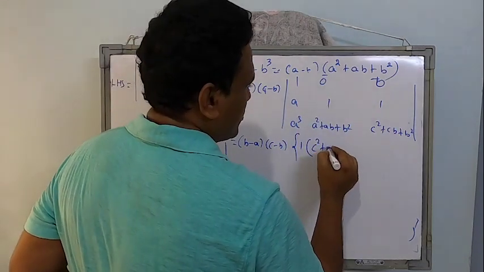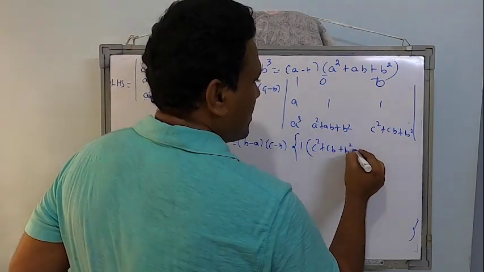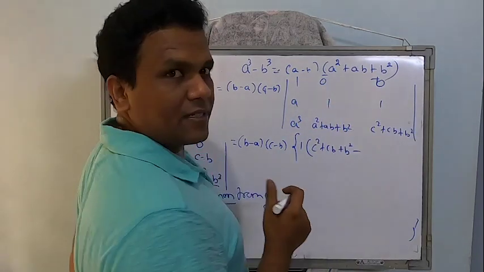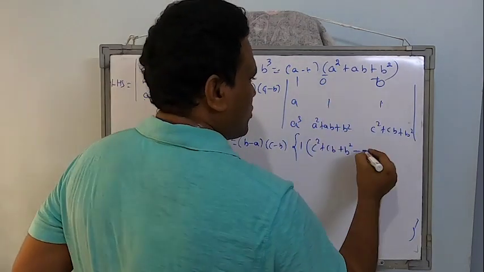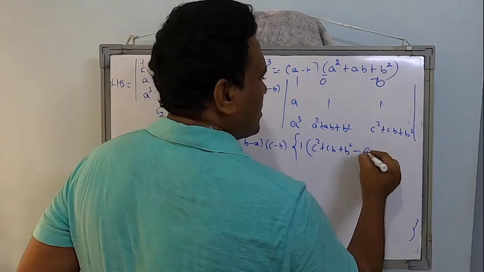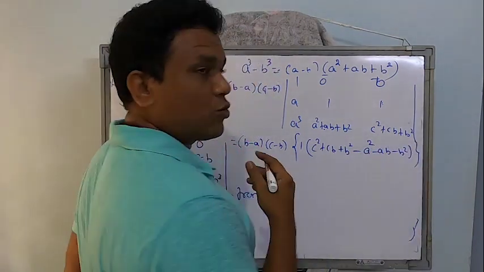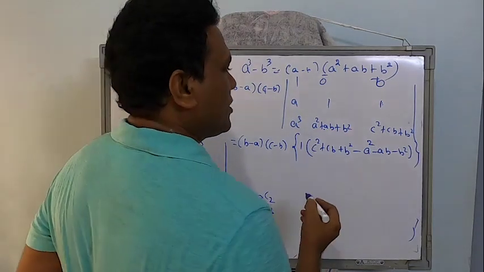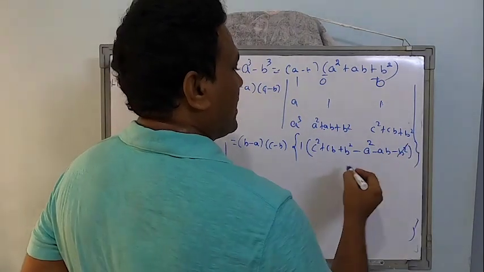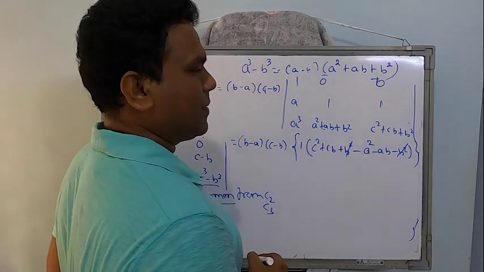product of these 2, C square plus CB plus B square, minus left minus right. That is the procedure. Now the product of these 2, I will multiply the minus sign directly for this. So minus A square minus AB minus B square. The next 2 no need to expand because the elements are already 0. What are the elements I can cancel? Minus B square plus B square will be cancelled.